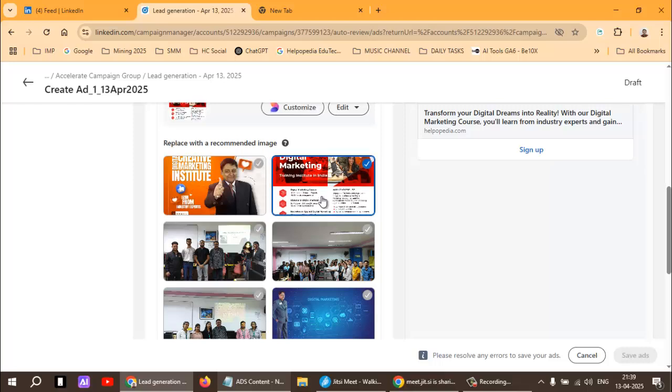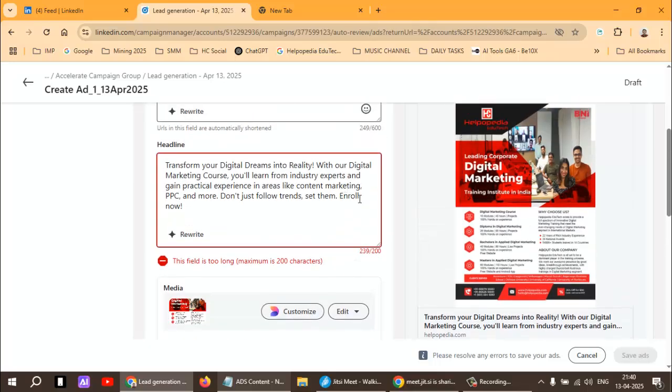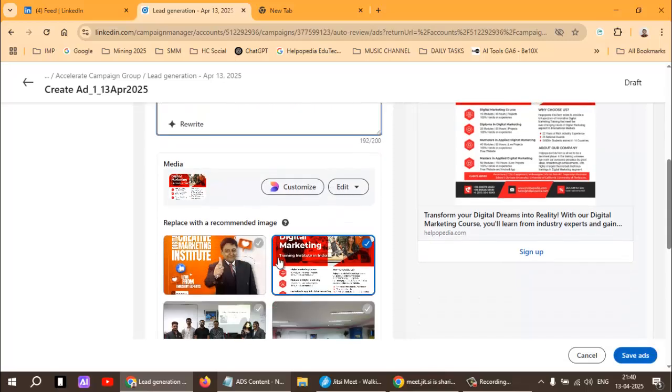This field is too long, maximum is 200 characters. So I can just remove this, so that's fine. So this is one over here.